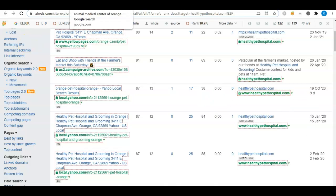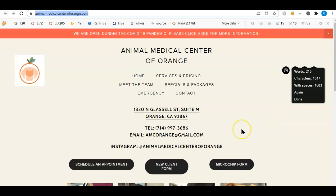So in conclusion, just to wrap this up really fast, my first tip was to find out which words you should be ranking for and making sure to include those words on your homepage and get your homepage's word count up to 1,500. My second tip is to go out and get those citations and build authority for your Google My Business page so you can start really showing up in that map pack. And my third and final tip is to increase your website's authority by getting backlinks to your site from other relevant sites. If you implement these strategies today, you can be showing up in the #1 spot across Google for many keywords very quickly.